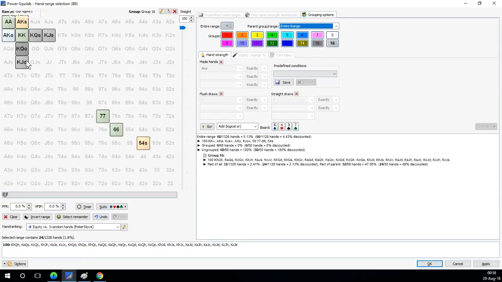So the question is, do you always bet the king, queen, king jack on the flop? Yes. Well, not on the turn. On the turn, I still think it is a bet because the guy can have a lot of worse kings. This is a limp caller. He doesn't have better kings than king jack. All right, it is thin. I agree. King jack is thin, but I think king queen is a good bet.